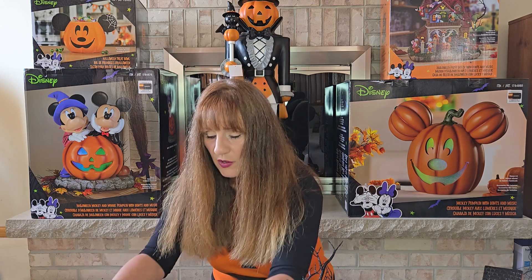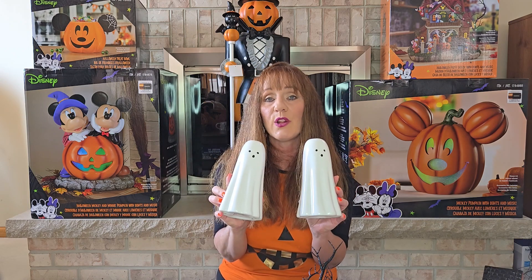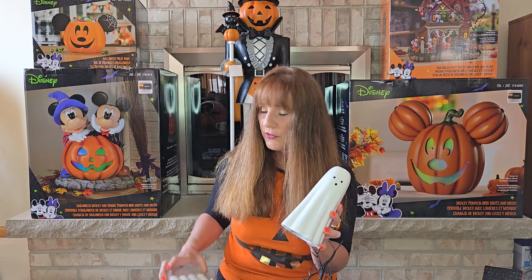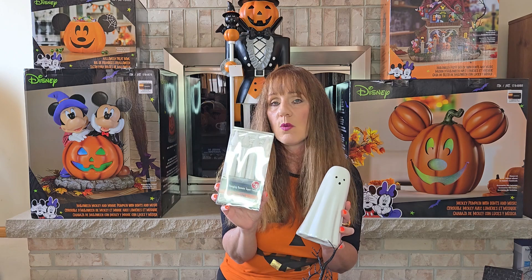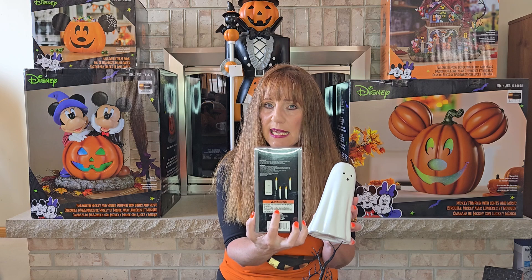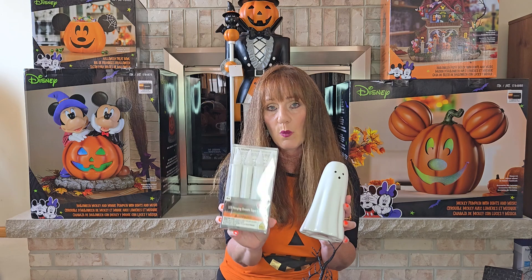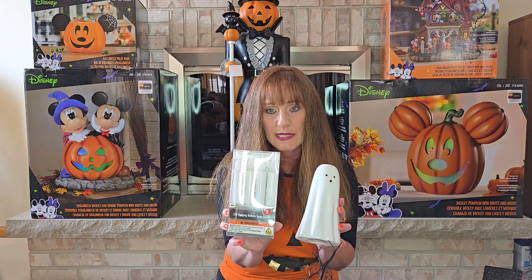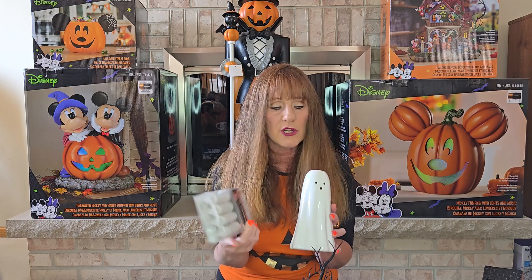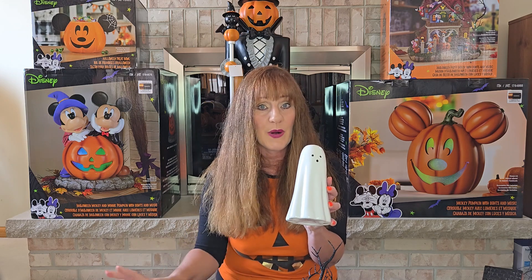To end this section I also got these cute candle holders from Walmart — they're $3 each and have a spot to put your candles. I got these candles from Dollar Tree. These happen to be hanging ones and they do have a remote — they were $5. You can have the spooky effect with hanging candles, and with the remote you don't have to do them one by one. At Dollar Tree they're $5 and you get four of them, or you can even use them inside your candle holders with the remote.